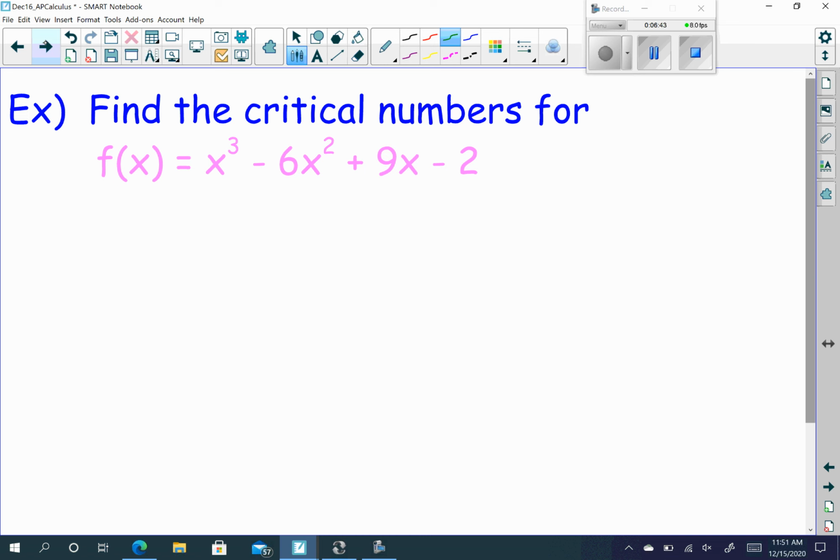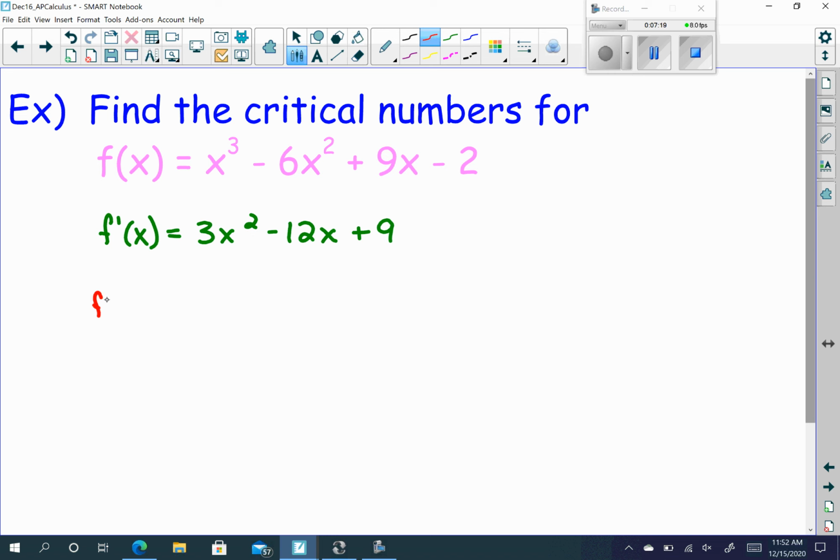So right now we only want to find the critical numbers for this function f of x. What you first want to do is go ahead and find f prime of x. Like I said, much easier than all of the derivative formulas we had to use in the previous chapter. So this should give us 3x squared minus 12x plus 9. But don't take this for granted. Always still double check. If we leave out one little piece or have one incorrect sign, it's going to affect the rest of our problem.